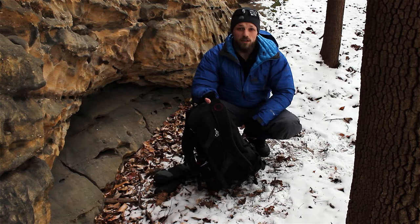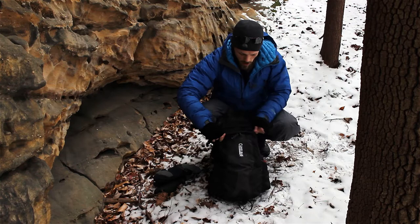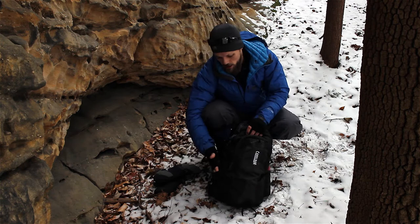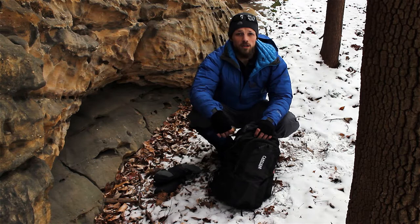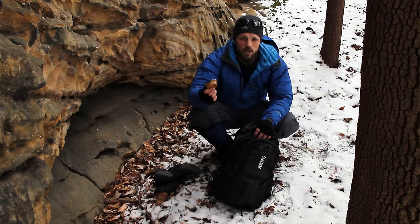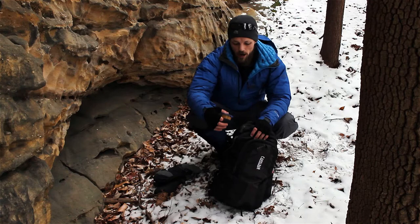So that's the pack, and it's got a couple of pockets here. It's got side pockets where I keep the water bottle, another pocket here where I'll typically store some snacks. That's another key item that I always keep in my day pack, is a few extra snacks, even if I just ate right before I came out here, or if I'm planning on eating right after I leave, stop somewhere and get some food on the way back. I still always bring a few snacks with me, because it's always a good idea, because you never know when you might get hungry or how long you might be out here in case you get stuck out longer than you planned because you got lost.